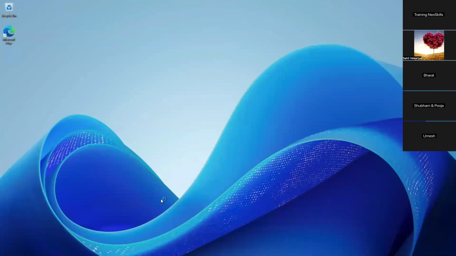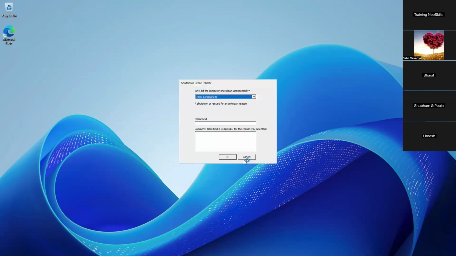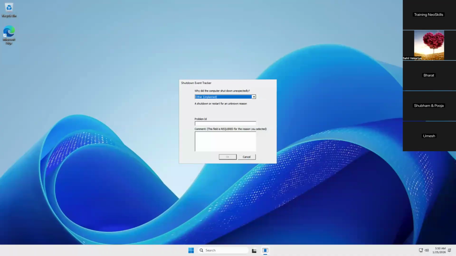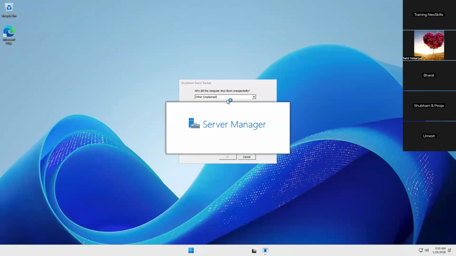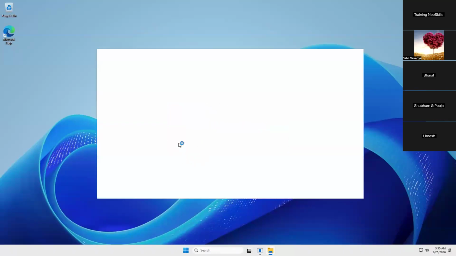Okay, so for this, let's wait. Let me check File Explorer. Let's go for the File Explorer, and let's see.